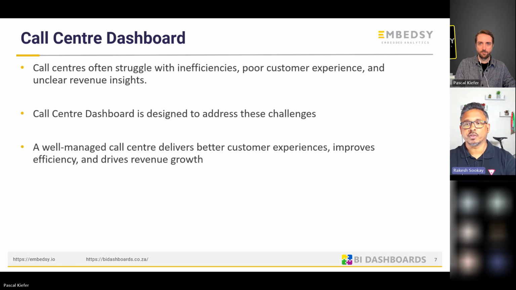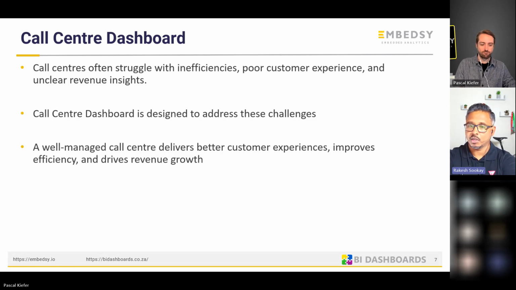Most contact centers will monitor the service levels, the total volume of calls that are coming through, and the costs of those calls, or of providing the service. So basically, a well-managed call center means happier customers, better efficiency, and increased revenue.